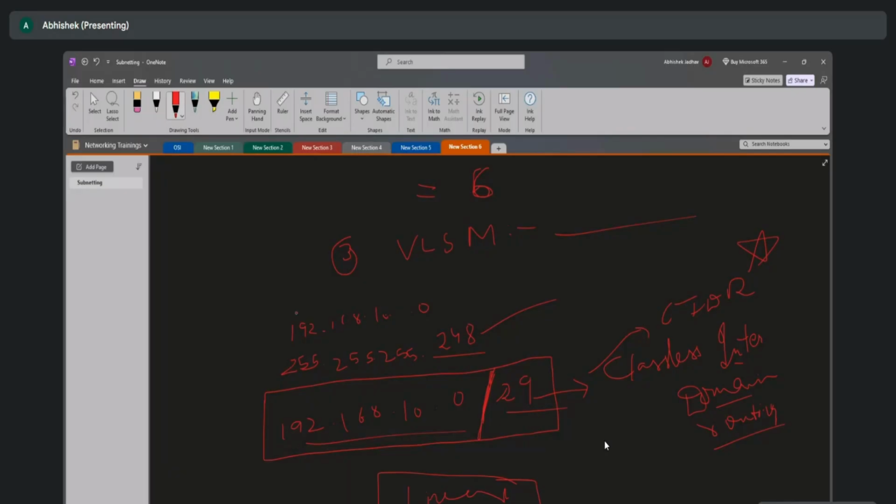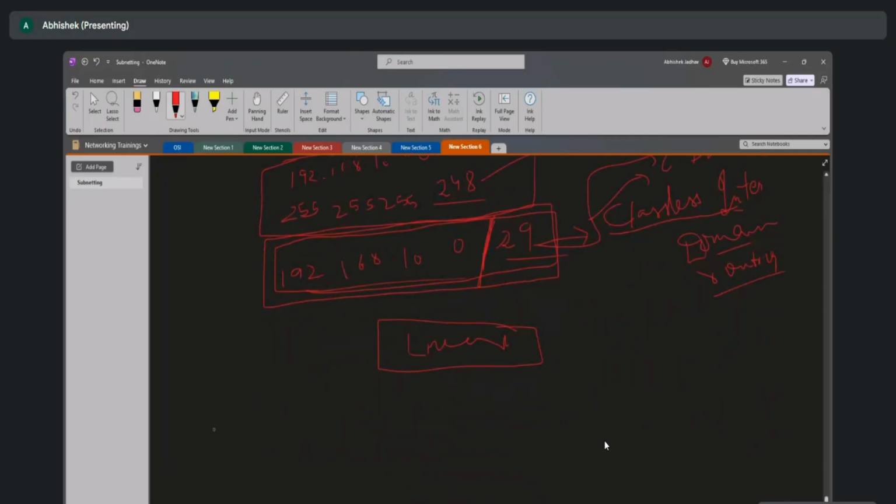You cannot provide them this. This is very basic. This is something which you use for calculation, or maybe if required you need to type. This is a separate and different thing. But this is the main deal. If you provide this to any network engineer, it's more than sufficient for him or her to proceed, right? So this is what is called CIDR, and this is what is called classless inter-domain routing.